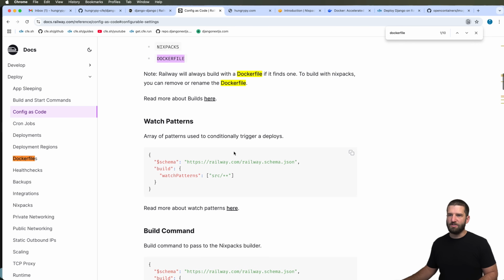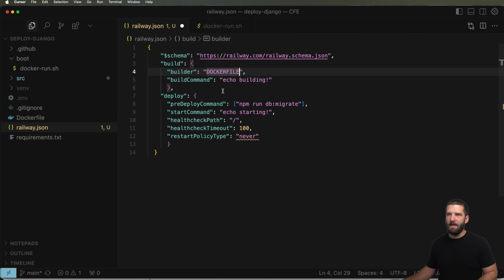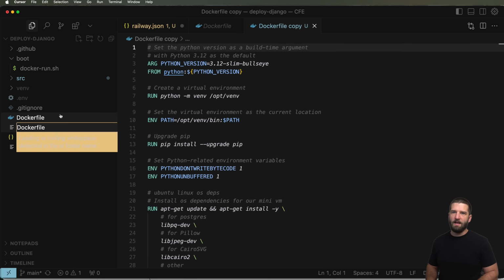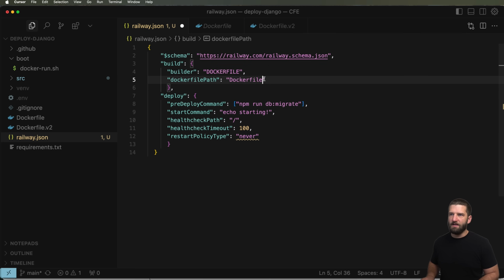Then we want to take a look at the different things we might want to have. Inside of our build path, we've got a Dockerfile path here, in which case I'll change this to Dockerfile path. And of course, that's simply Dockerfile, right? The cool thing about this is we can change it, right? So if I had multiple in here, let's say Dockerfile v2, then I could use Dockerfile.v2 and switch if I want to.